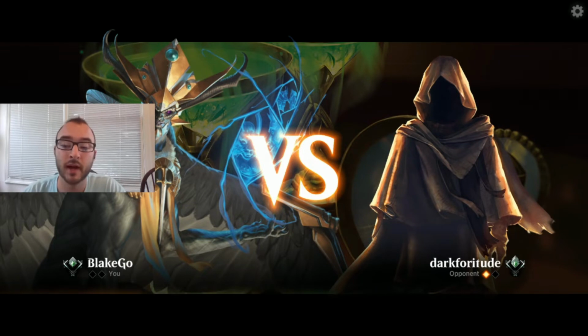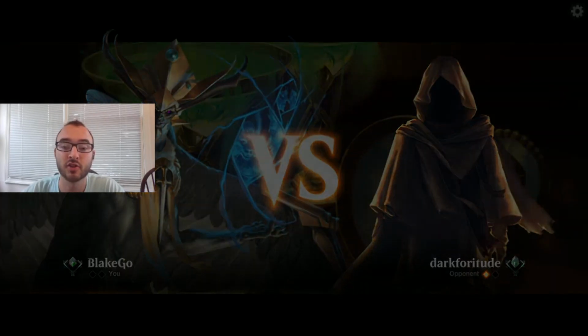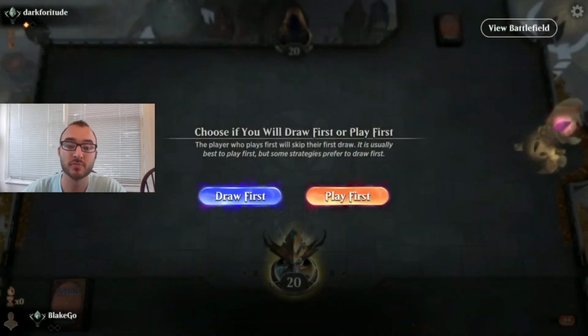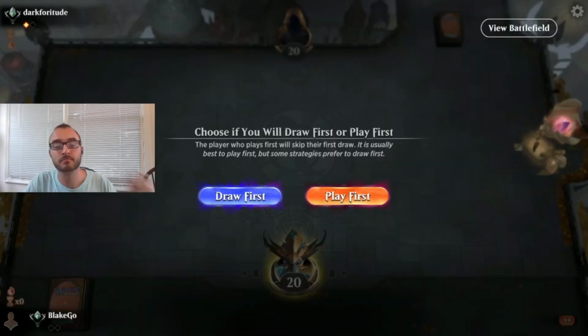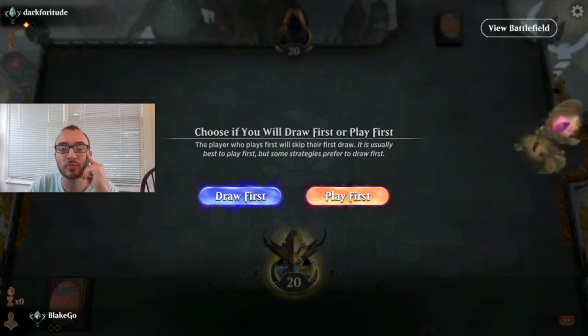So, side note, I did forget that I accidentally clicked best of 3. I meant to just jump into some simple best of 1, but we're going to play Dark Fortitude again and see if he's actually playing the mono red deck. Or the Rakdos deck, I mean. Oh boy.